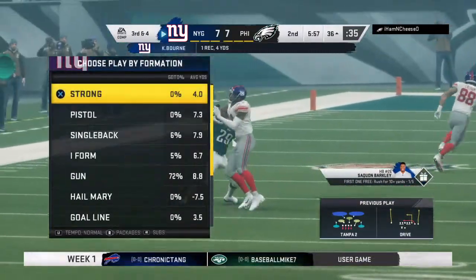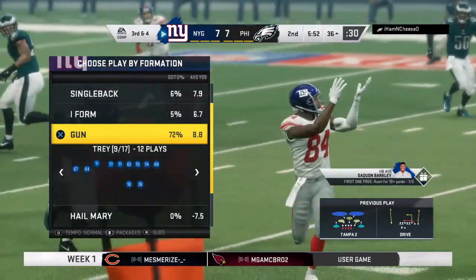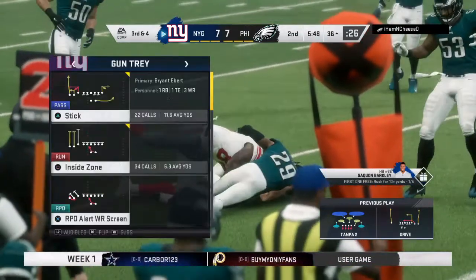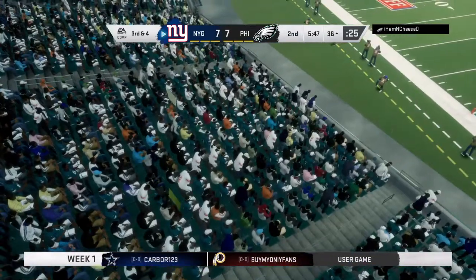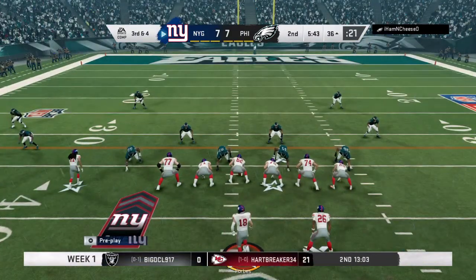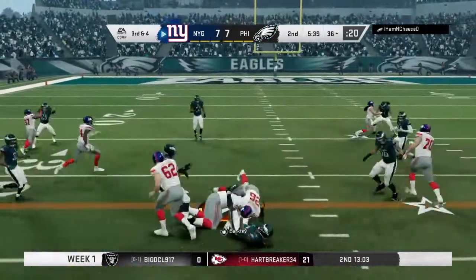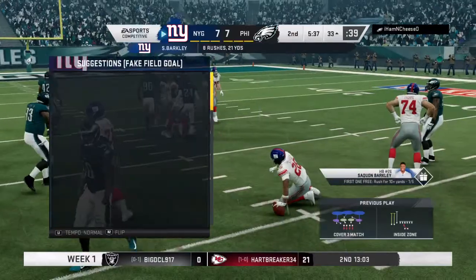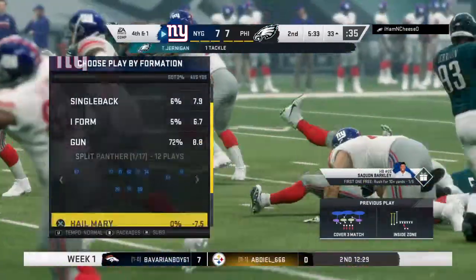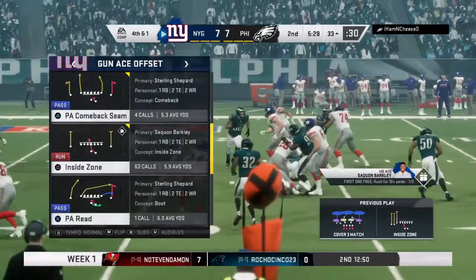Perfect defense in this situation would have meant an incompletion or a pick. But I really enjoyed watching how the defense stayed in sync, stayed in great communication — as he dragged across each zone, you see them pointing and communicating, passing him off to each defender. Ended up making a nice play, even though it was complete. This is going to depend on the spot, but it's not a very generous one — he looks to be about a yard or so short. It's a pickup of three, but it brings up what will be an interesting fourth and one.